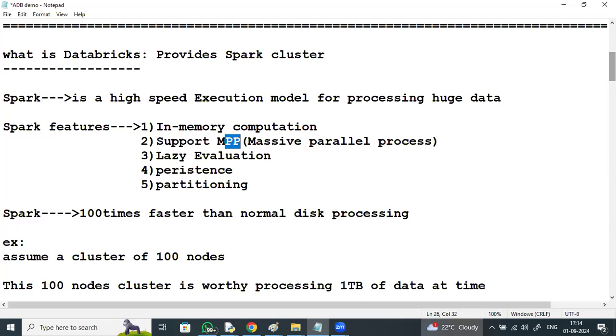Previously, Scala was used a lot, around 2015, 16, 17, 18. Only Scala was used a lot for Spark. But later, Python started being used for Spark, as Python has many functionalities for advanced analytics. Even languages like R can be used, but there are no implementations in the industry for Spark with R or Spark with Java.